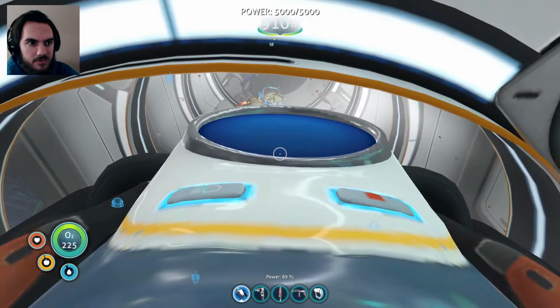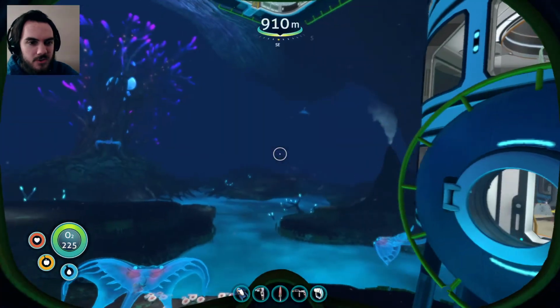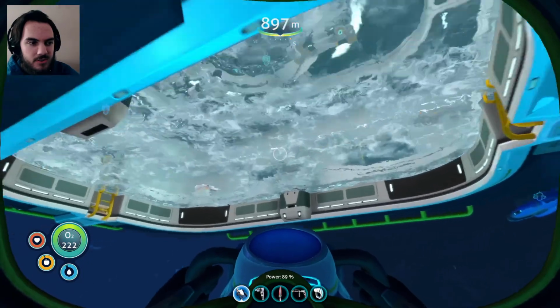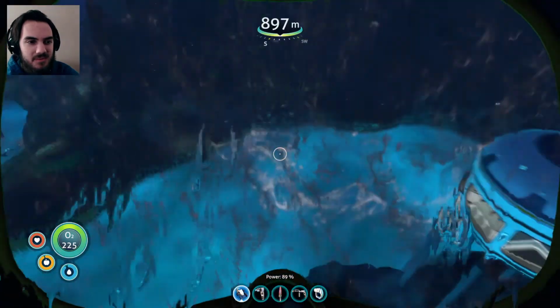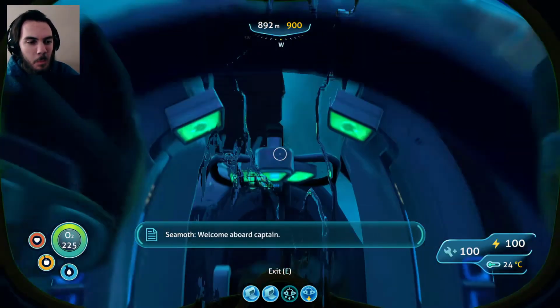Goodbye, two radiation chamber things. Goodbye, water filtration machine. Goodbye, moon pool. Goodbye, chargers. Goodbye, base. This sounds like a children's story. Like Goodnight Moon, except it's me saying goodbye to every single object in my base.